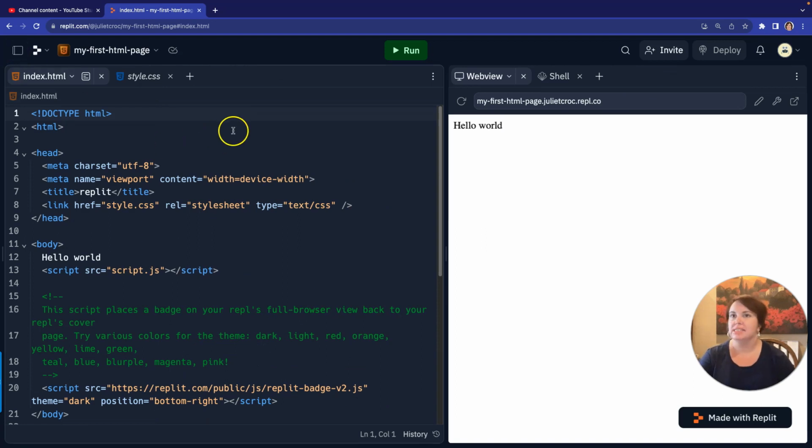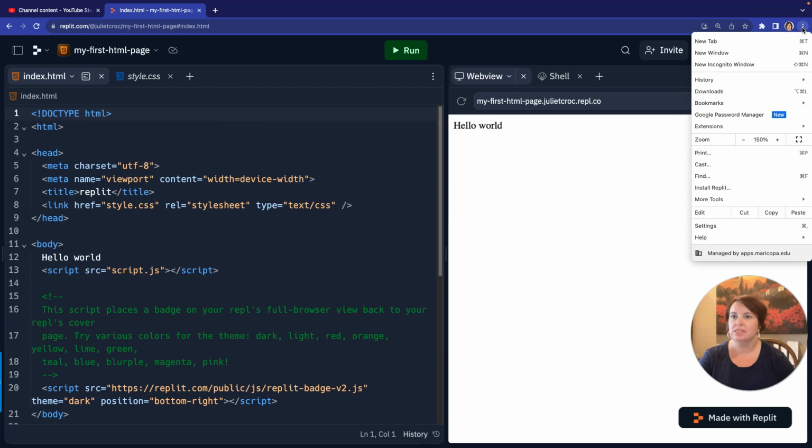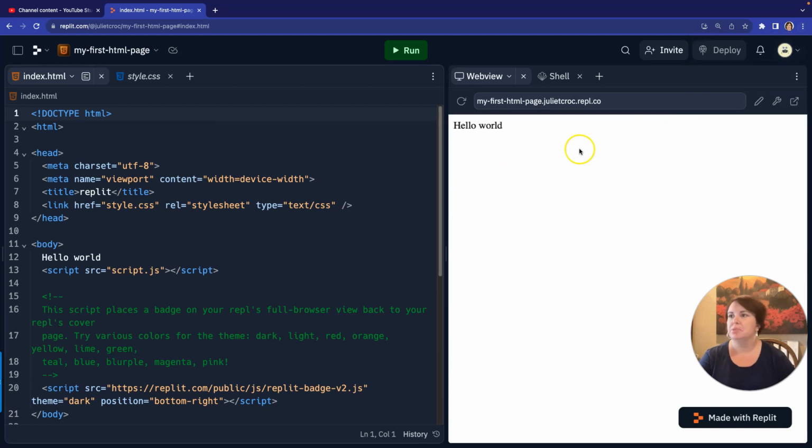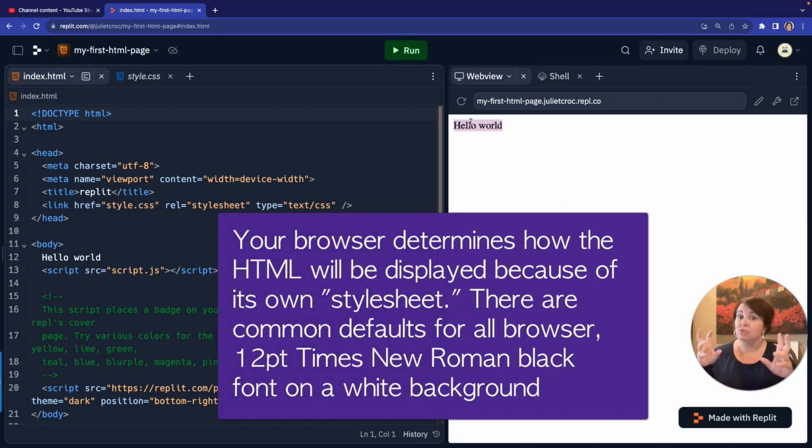Great. I hope you guys can see okay. Let's see what my browser settings are. 150, so I hope so. Because it's 150%, the actual text on this screen is not the accurate size. The web browser itself has its own style sheet, meaning that everything on the page has a default setting, and this style sheet forces text to be Times New Roman. It's a type of font, which is a serif font.